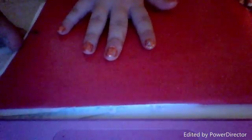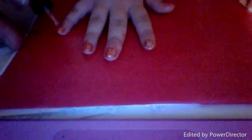Okay, so for the top, do this and dab it. Make a design with it if you know how to do that. Add as much glitter as you can. So like that. My turn. So then on this one, we're just gonna do the bottom. See, only the bottom. And only the bottom. And then on the pinky, we just showed you how to do all of it. There, and then that's it.